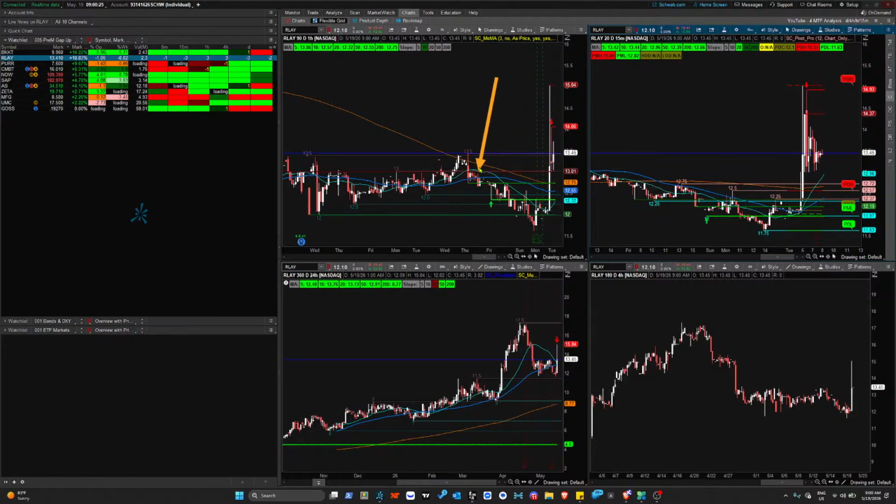So it's trying to recover off of this swing low, this pivot right here, which is $13. So it needs to hold that $13. You can see there's a buyer there at the $13 mark. If it holds the $13 mark, then maybe it's got some room to run on the upside. And you can see over here that $13 is its previous high. See that? It's your previous high right there, and that's exactly where it's at. It needs to get up and over that and hold that. It's in a triangle consolidation right now on the 15-minute time frame chart. So let's see what it's going to do.